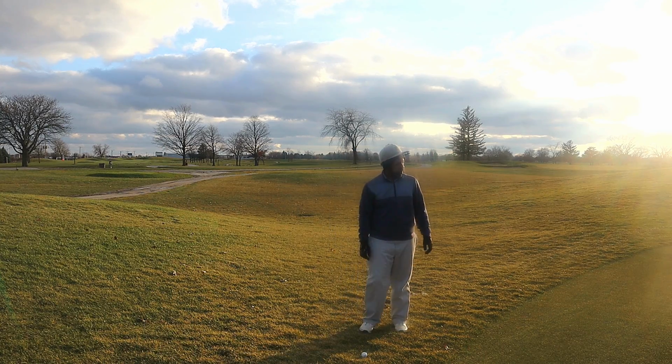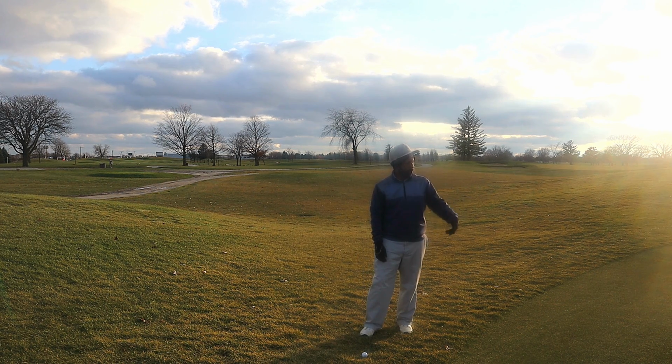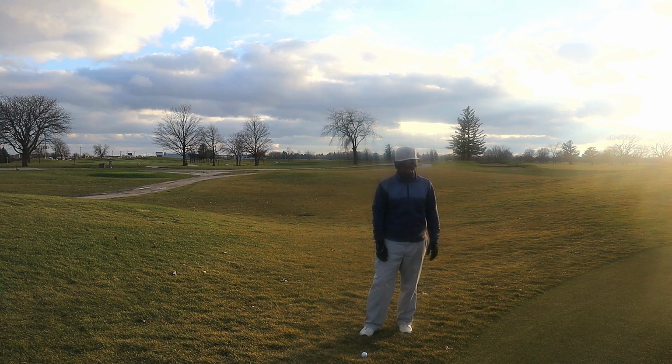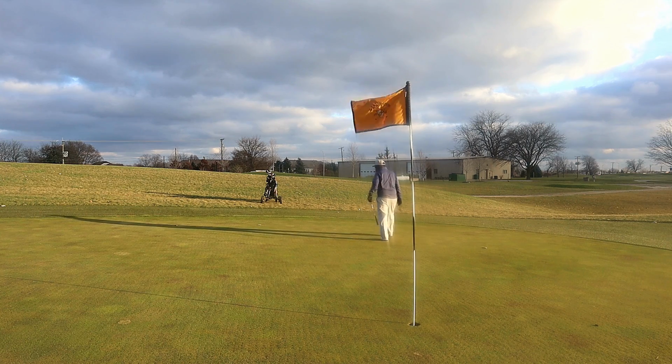Okay guys, we got a pretty good lie here. No reason I can't hit a 54. Kind of landed just short of the center, or just short of halfway. Let it roll down to the hole. I think it's somewhere in here.